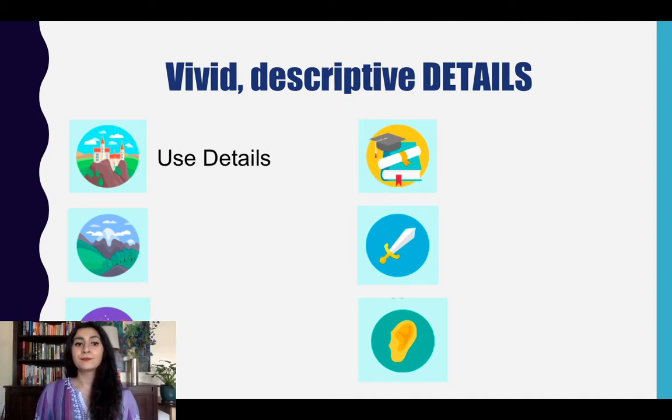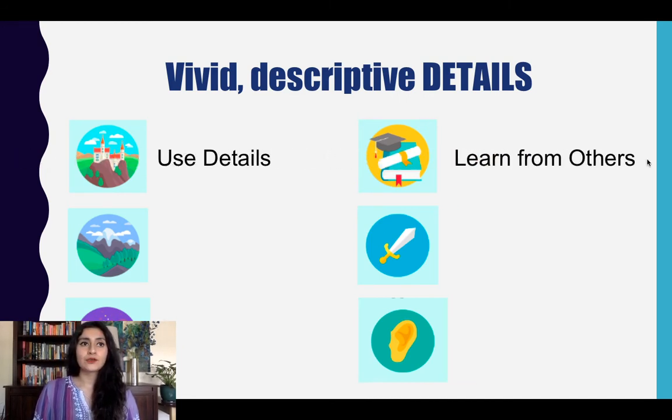Use details. Let's say you're writing about medieval England. You might want to describe perhaps the churches and the spires of the cathedrals and, let's say, the brick buildings, the bridges. If you're writing about, for example, Victorian London, you might want to learn from others who've also written about Victorian London. For example, Charles Dickens, the Bronte sisters, William Blake, etc. So read works by authors who've also attempted to write about the places that you are attempting to write about.